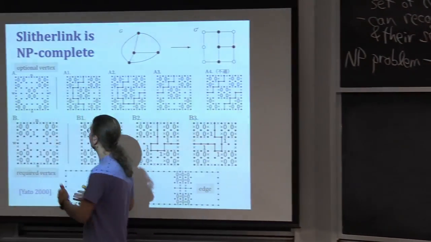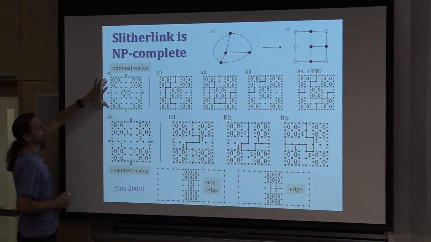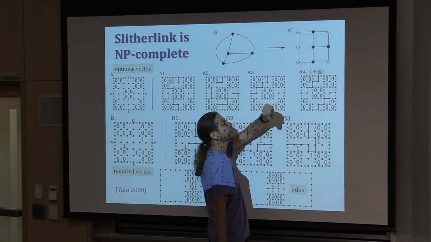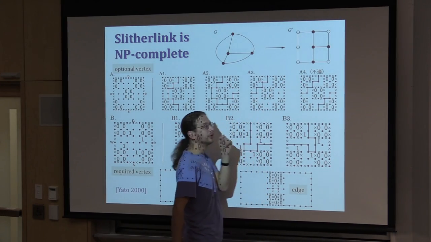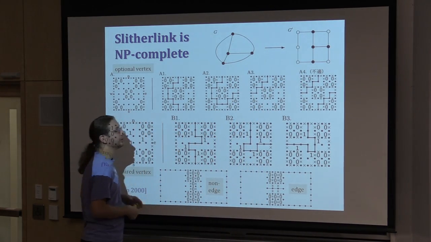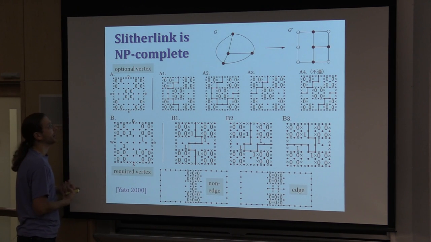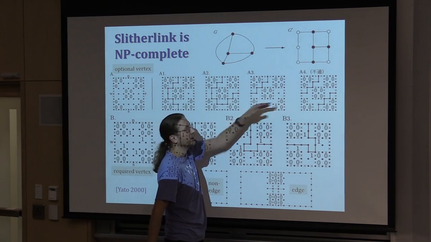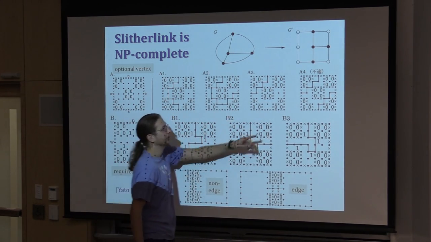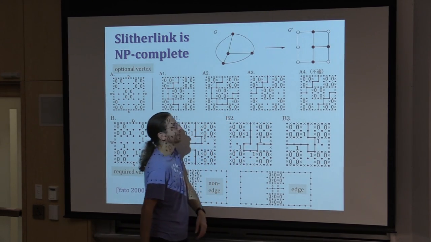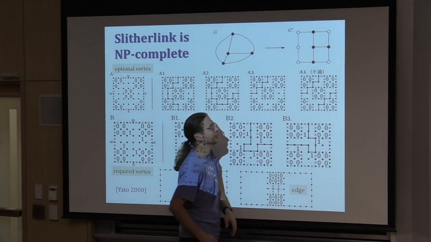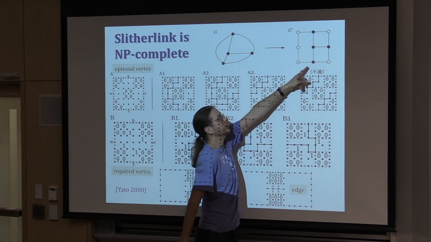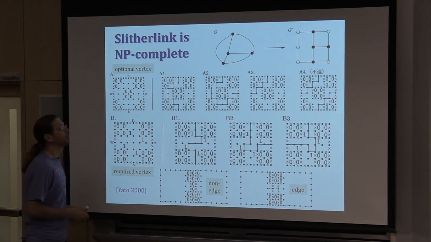So this was the reason that they had this other gadget, which was to make these white vertices that don't have to be traversed. They're just implementing an edge, basically. So just the black vertices have to be traversed. We needed that for drawing things on the grid. But if you just don't put in the ones and add in these zeros, again, you can traverse it or not at all. And this one, as you can read here, says this would be bad to have happen. And in fact, you can rule it out. It will never happen in the situations we want because the white vertices only have two neighbors that are traversable.